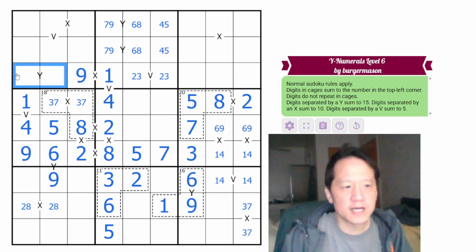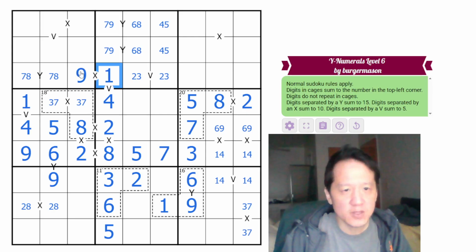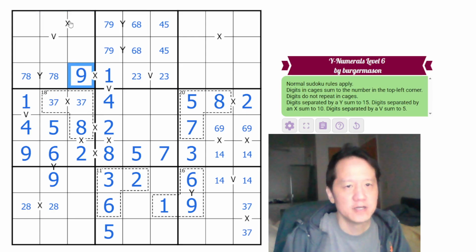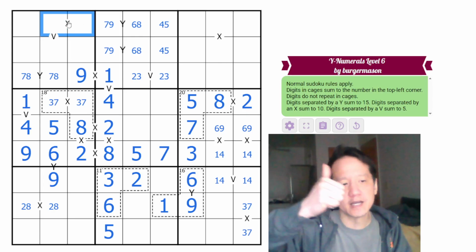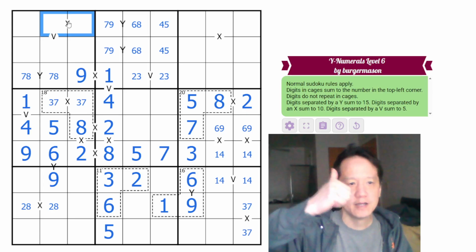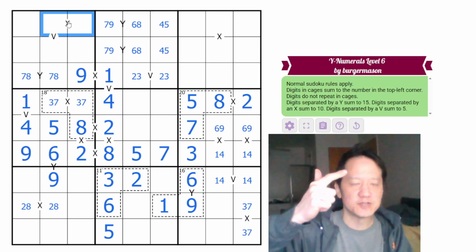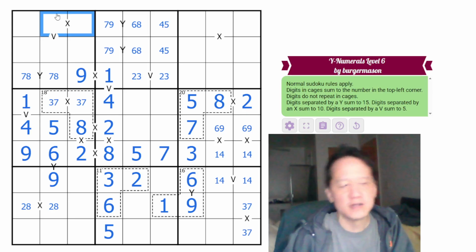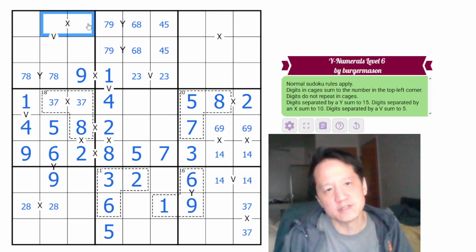These two digits add up to 15 without a 9, so it must be 7 and 8. So it's a 7, 8. We now have a 7, 8, 9 triple in this box, which eliminates 7, 8, and 9 in the rest of the box. Well, we still have two digits adding up to 10, but it can't contain a 9, which rules out 1, 9. It can't have an 8 because of the 7, 8 pair, and it can't have a 7 because of the 7, 8 pair again. So that rules out 2, 8, and 3, 7. Therefore, this must be 4 and 6.